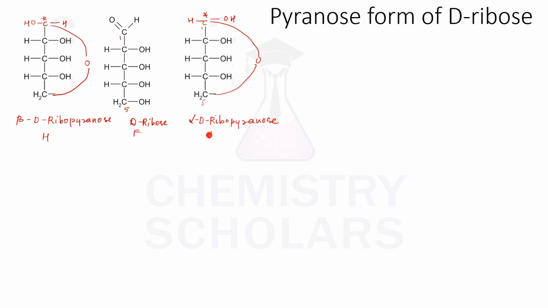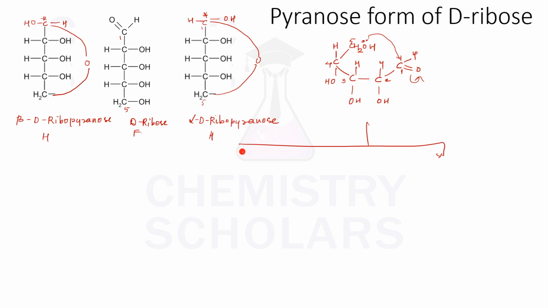This is your Haworth projection. Now let's see the orientation. Start with the C-shaped carbon atom. You can start from the fifth carbon or you can start from the first carbon. First, second, number it so that you don't go wrong. Show the bonds. Right hand side groups go down. Left hand side groups go up. Since it is ribose, all the OH groups are on the same side, so it becomes easy. Now, if you look at this, the orientation is quite proper, so there is no need to orient the molecule because the attack can directly take place, and this is how the formation takes place.